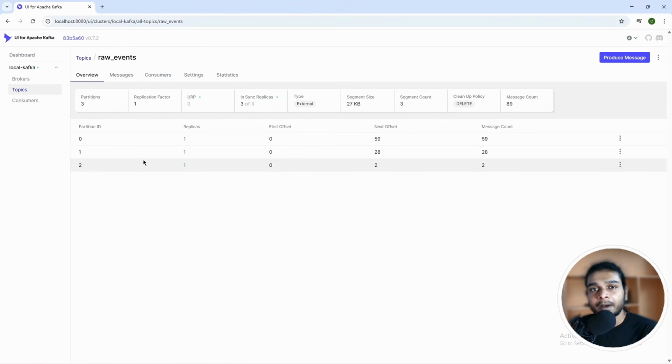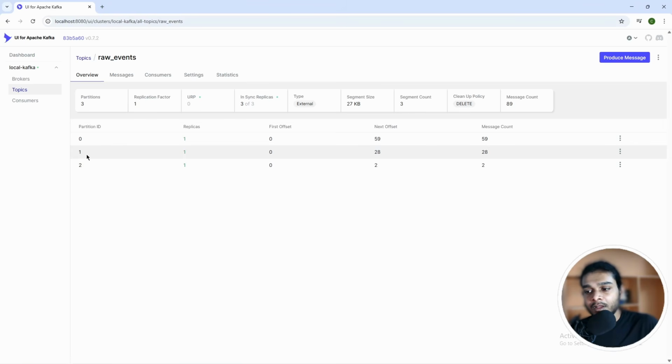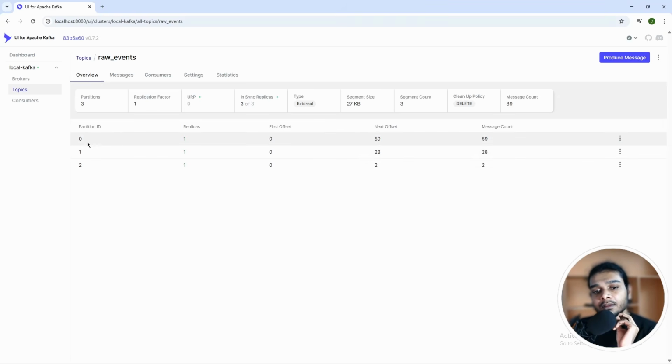And to show you how partitions work, this is how they work. We cannot tell this key should go to this partition, but what we can say is every value that is assigned by this particular key should be saved in one partition. That's it. We cannot define which partition it should be saved. We cannot say it should be saved in partition 0 or 1. We can say all the values that are assigned to one key should be saved in one partition and that's it. So let me show you.